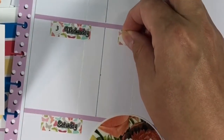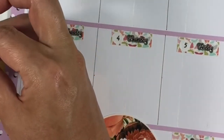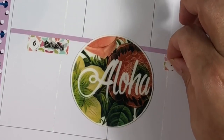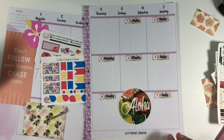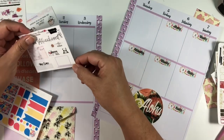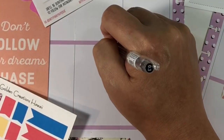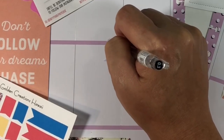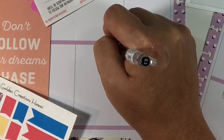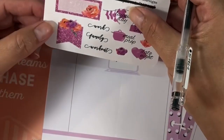Even though I'd like a cutting machine, I would get a printer before one of those. Now I'm placing down some stickers — here because this is where I track my YouTube, we're going to put that there. For my purposes I don't really need to mark what each box is for because I know, but I just like the continuity — words are hard.